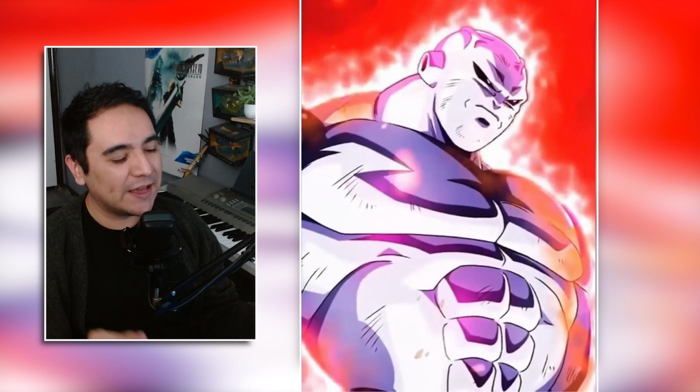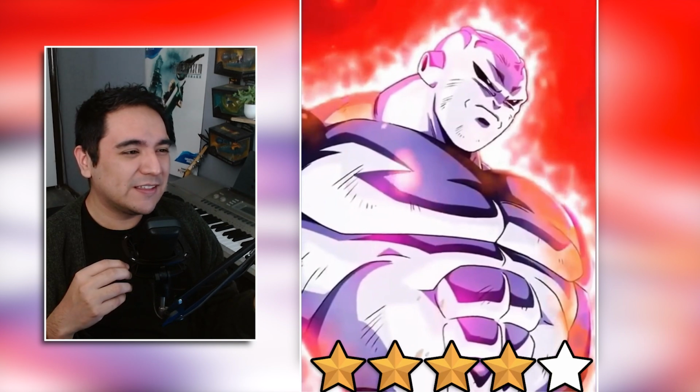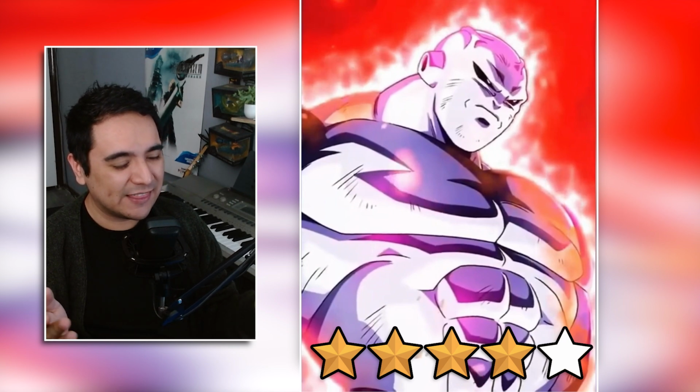It looks so dope. I don't know if I want to give that a 4 though. I think I will, but it's going to be a weak 4. I think you can make some arguments to make that a 3, but I can also see why you want to put it at 4. I'm just going to put the higher one because I really like Jiren. Jiren's sick. So I think I'm going to put it at 4.